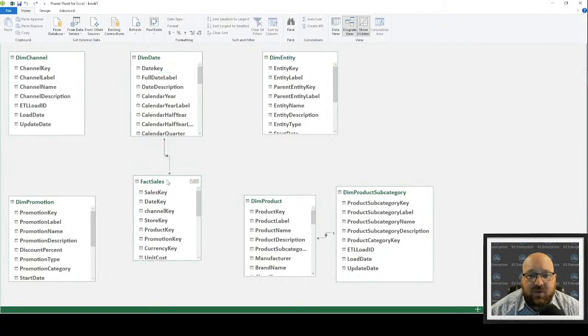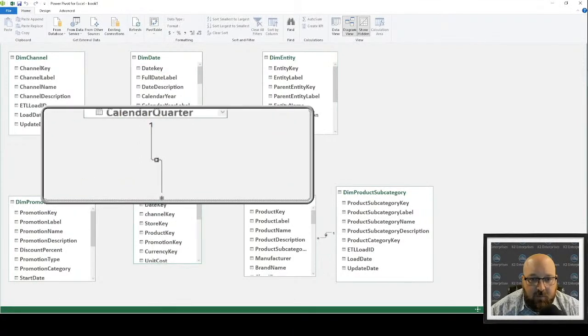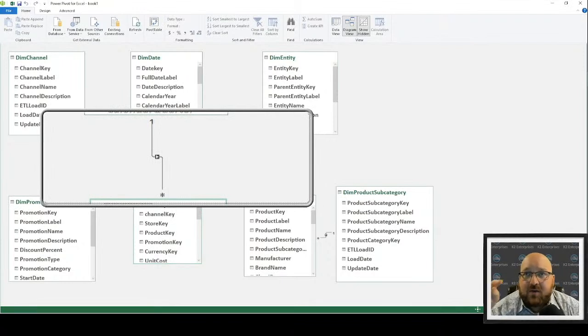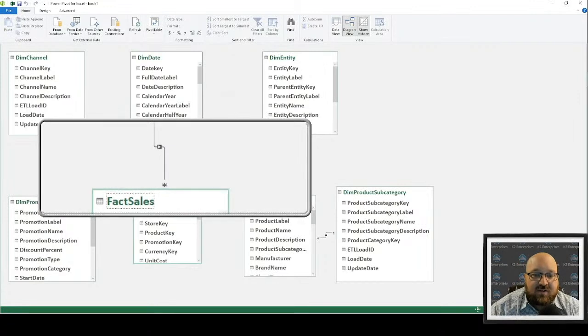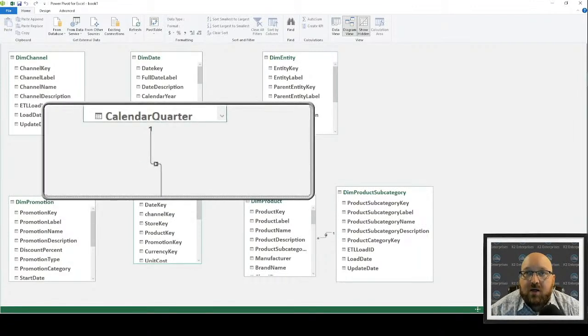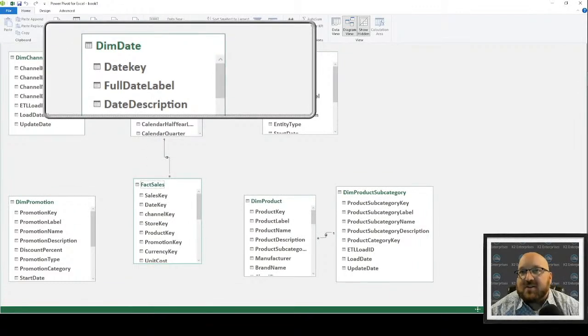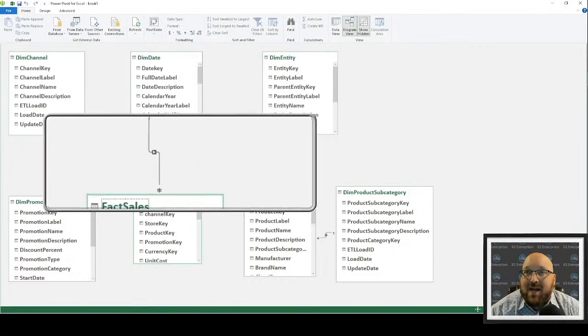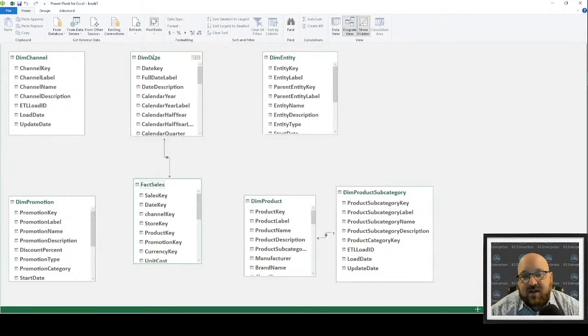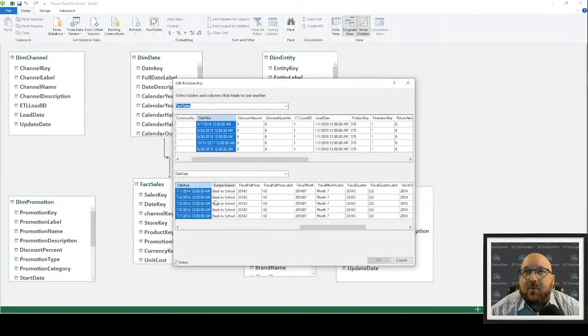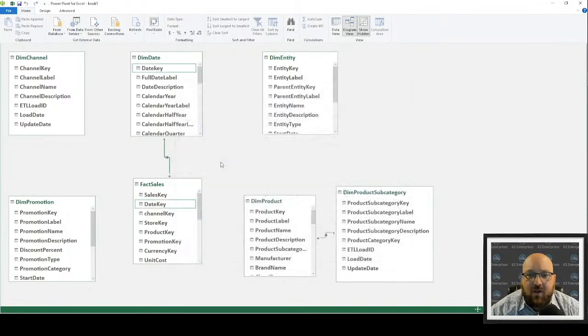Now, what this means, there's a couple of things. First off, it shows us the direction in which the data is going. Good news is it'll figure this out for you. You'll notice on the date side, there's a little 1. On the sales side, there's a little asterisk. And that means it is a one-to-many relationship, meaning a sale will only ever have one date. You wouldn't have a sale that occurred across two dates, but a date can have many sales associated with it. We can also see that the information is flowing from this table to this table. So we just want to map these two together so that it knows. We can double click and it'll show us a table representing what those two things are and how they're mapped together.